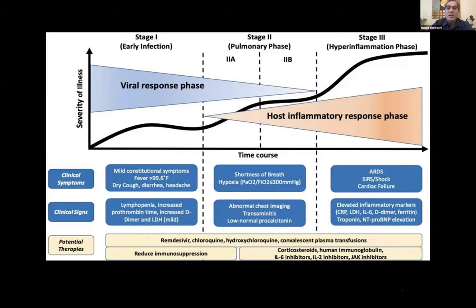Stage 1, early infection, we see nothing. Stage 2, this is the pulmonary phase, the time that we started all the talk we had. After this, this patient is still in the ICU, this patient is sick. This patient is in stage 3, or maybe actually at home. So the same thing, you have this stage 2, you identify all these findings, this patient has less severe disease that's going home or going to the ICU. Both of them continue having the same problem.